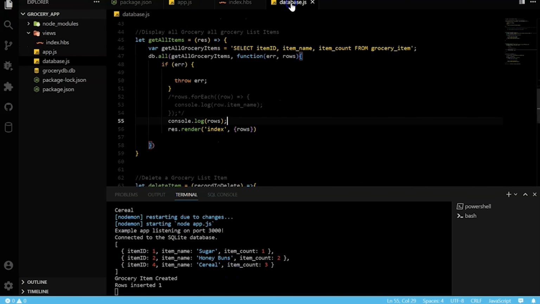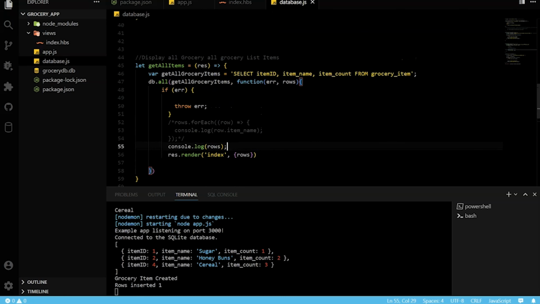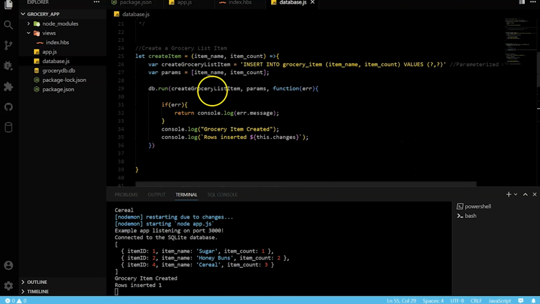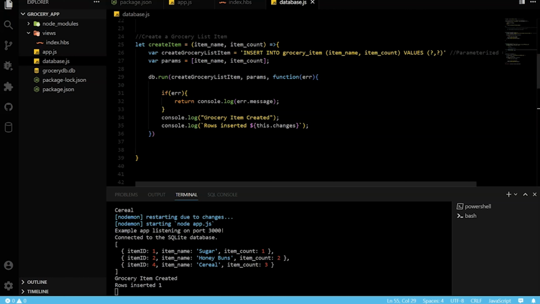So I'm going to go back to my database.js. I'll go to my create item. And whenever I call this create item, I call this db.run function.